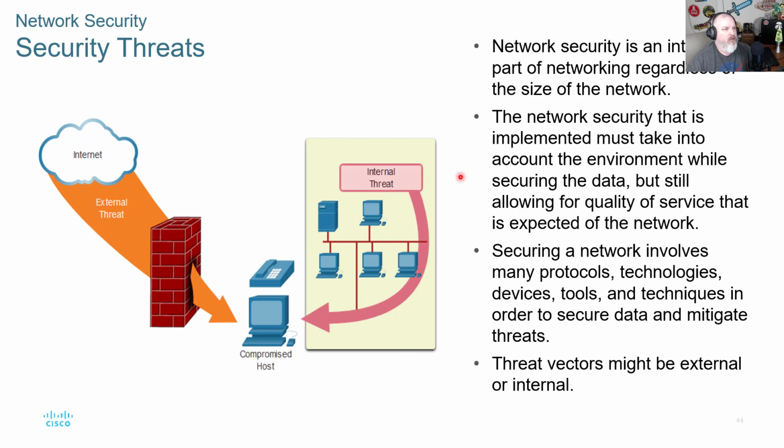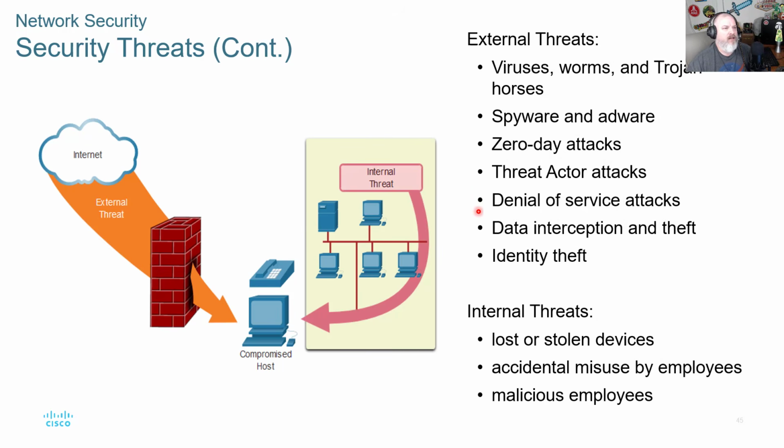You need to make sure that firewalls are in place, that network security is in place. Cisco does a really good job of having training for that. There's a whole track in there for security. You'll hear the term threat vectors. Those might be external or internal. You can have internal threats. You could have somebody bringing a USB drive in and plugging it into their computer, and it's got viruses on it. Or you've got a user that goes to a site they're not supposed to go to, and it's got malware on it. And the IT networking people are responsible for making sure that doesn't happen.